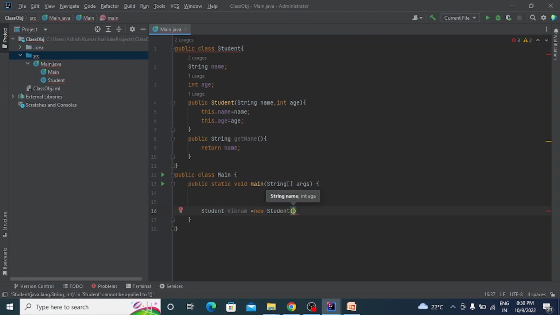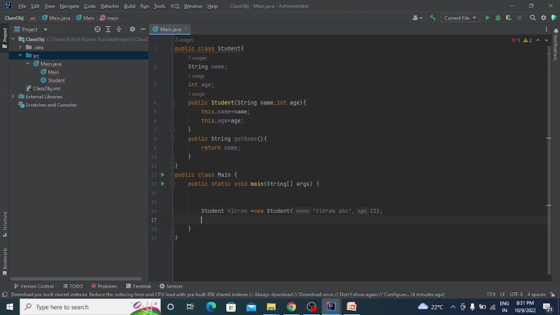So let's initialize here with some values for Vikram. The name of Vikram is, let's put Vikram Chauhan, and age is 22. We pass values to our constructor, and this object will call its constructor and initialize values for name and age, particularly for Vikram.